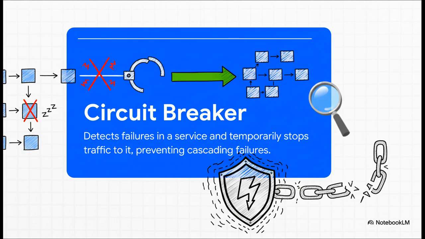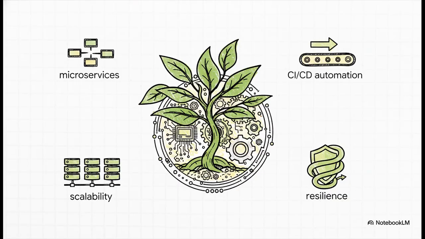And one of the key safety mechanisms that chaos engineering is designed to test is the circuit breaker. If one microservice starts failing, this pattern automatically detects it and temporarily just stops sending it traffic. This gives it time to recover. And its real power? It prevents a small, localized failure from cascading into a total system meltdown. It contains the blast.